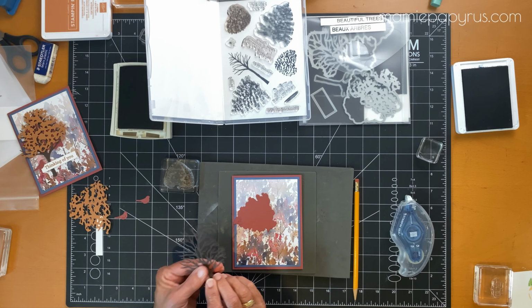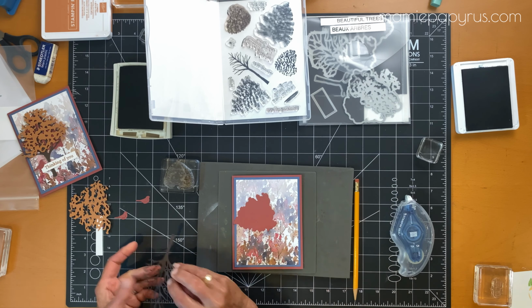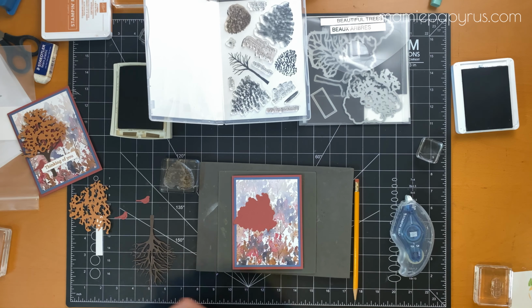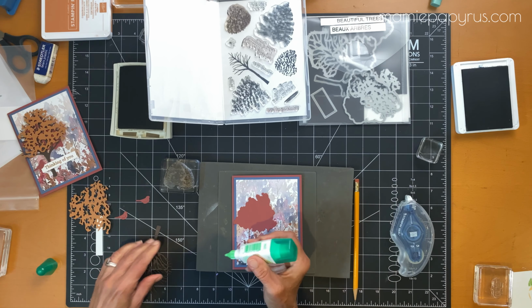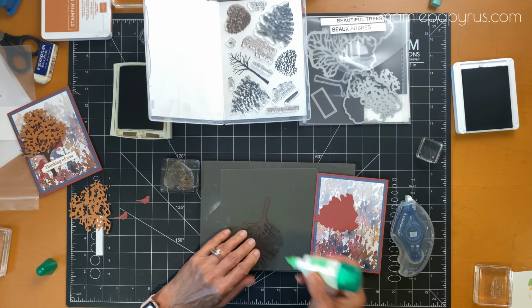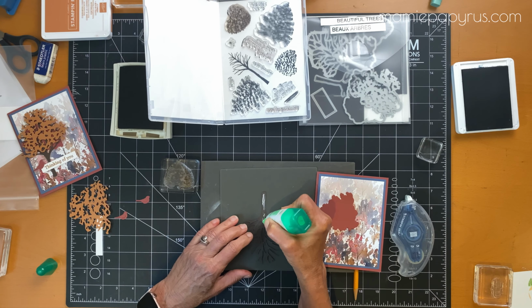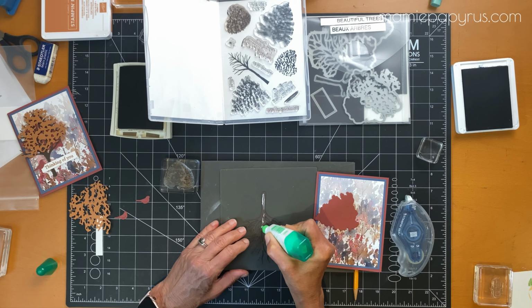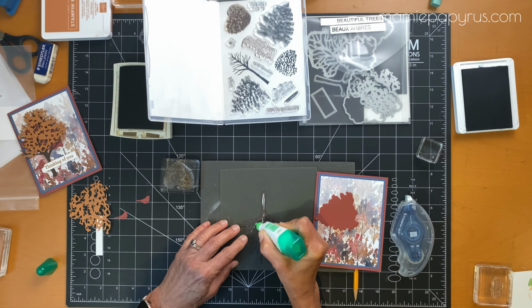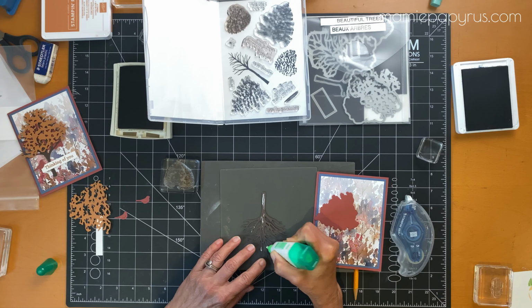I already cut out my tree trunk and the branches that I'm going to bring in here. And for this, I am going to use some multi-purpose glue. And I'm going to use my silicone mat that keeps my space from being too messy. And it cleans up really nicely. Nothing sticks to it. And I'm going to apply just a little bit of glue to the thicker pieces of the branch.